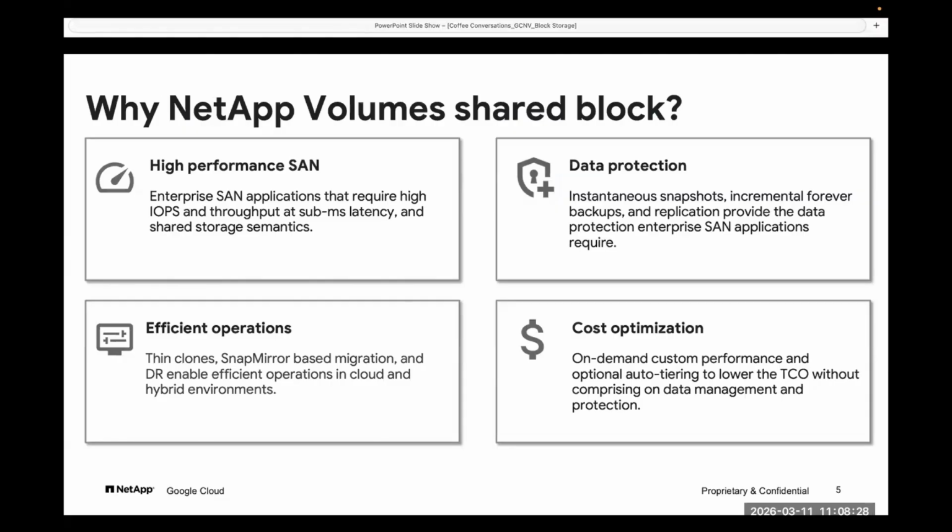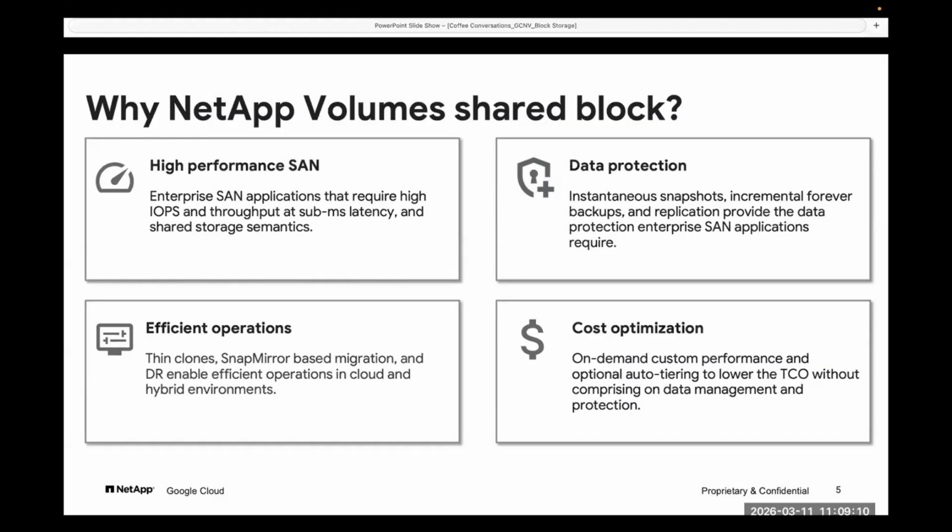The on-demand custom performance. So usually workloads are rarely static for customers. A lot of times customers over provision for the peak that happens for that 5%, and that ends up wasting money for the rest of the 95%. So with GCNV, we allow for instant throughput and IOPS adjustment. So you can scale up your performance during your peak burst hours, and you can dial it back after your rush is over. Thereby, we provide you that flexibility, resulting in cost optimization.